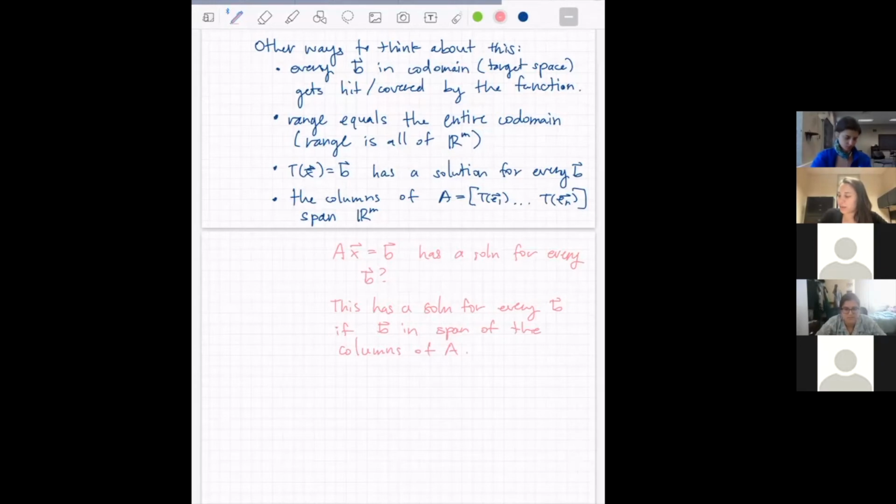So it's the same thing as asking, does this augmented matrix give you a consistent system, right? It's similar to the homework questions somewhat. There should have been a question like this in the homework. Everything is interconnected, and I know that that makes it kind of confusing, but it's also the power of linear algebra. We have all of these different ways of thinking about it.